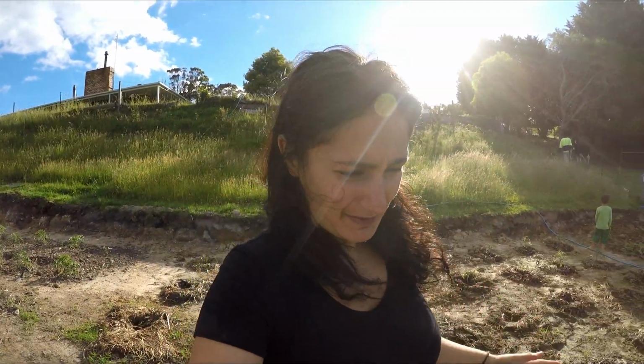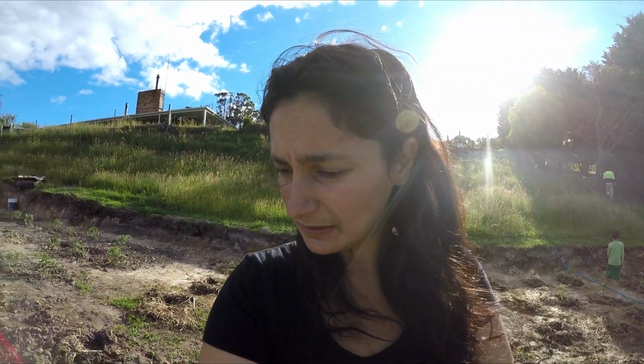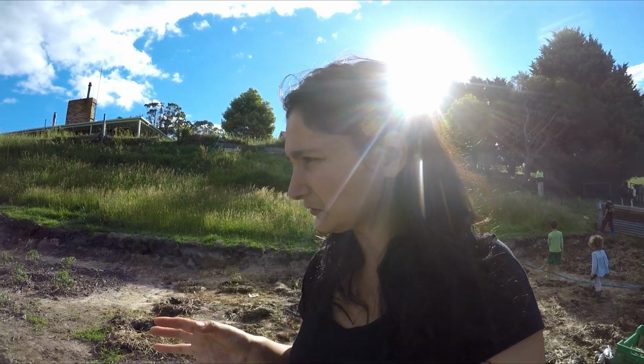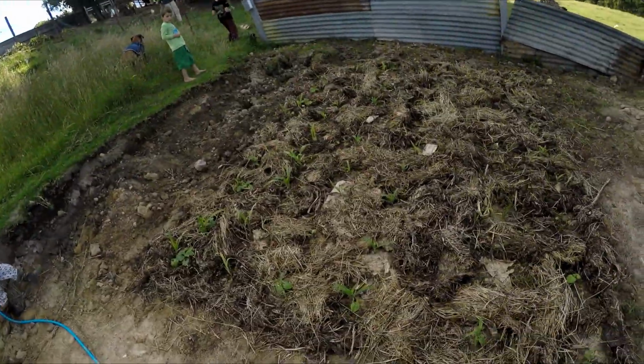Israel's just discovered that there was a cow in here today. I'm trying to see if there's any damage. We can see a heap of hoof prints, but none of my tomatoes have gone, and it looks like my pumpkins are still all here. My beans are still all good. Let's just check the corn. Hopefully they haven't eaten any of it. No, it looks like it's still all here, so that's okay.